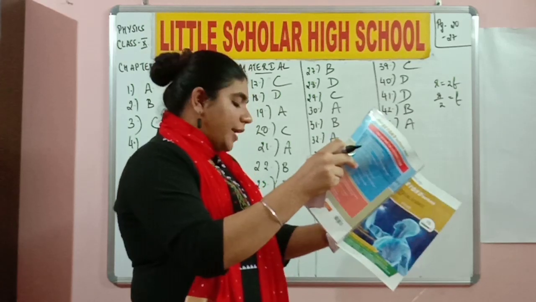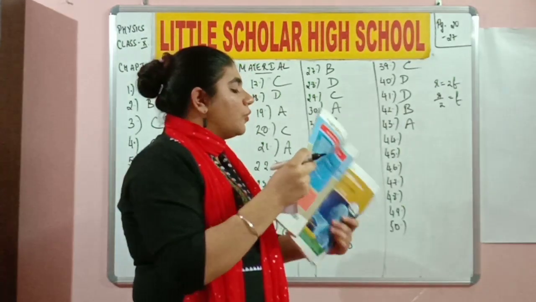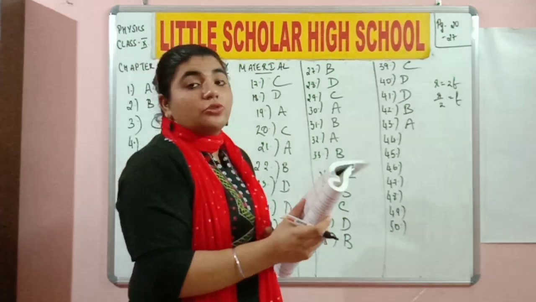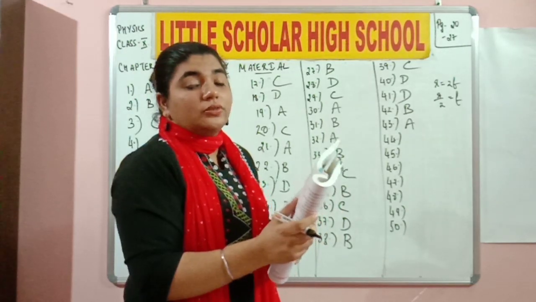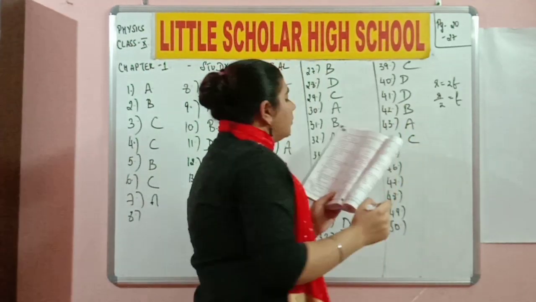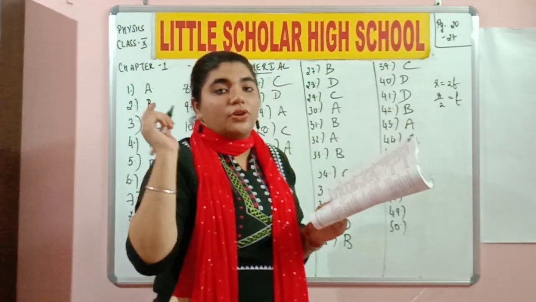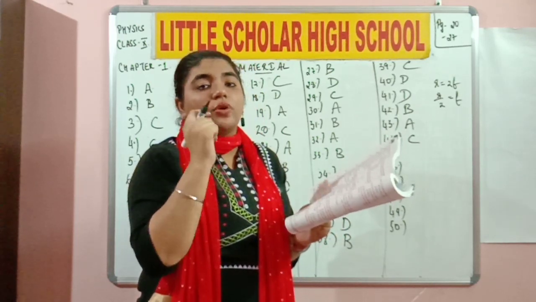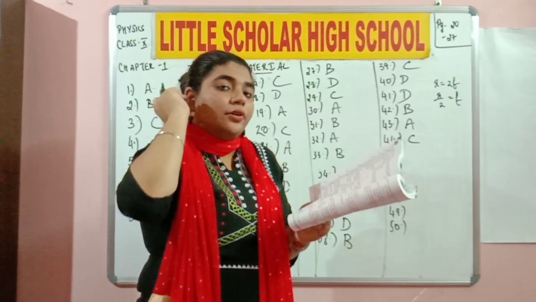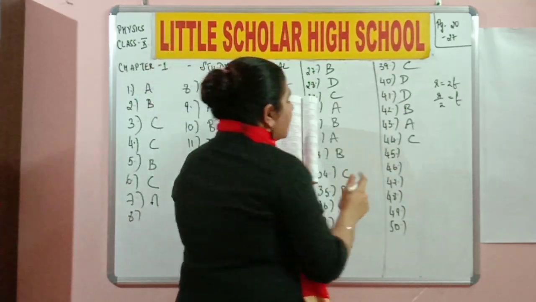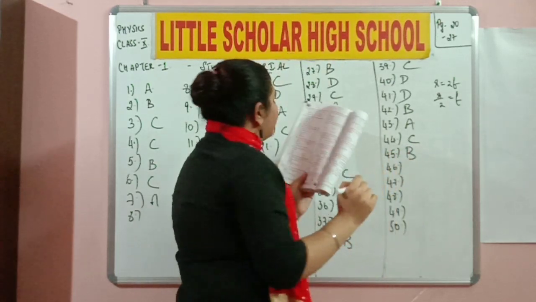44. Come to page number 24 and question number 44. Scientists who used mirrors to burn ships, Greeks versus Romans. Who was the Greek guy? It was Archimedes. The mirror used by ENT. ENT is ear, nose and throat specialist. They are going to use concave mirrors to have a clearer view of your internal ear, the throat and the nose. So 45 is option B.